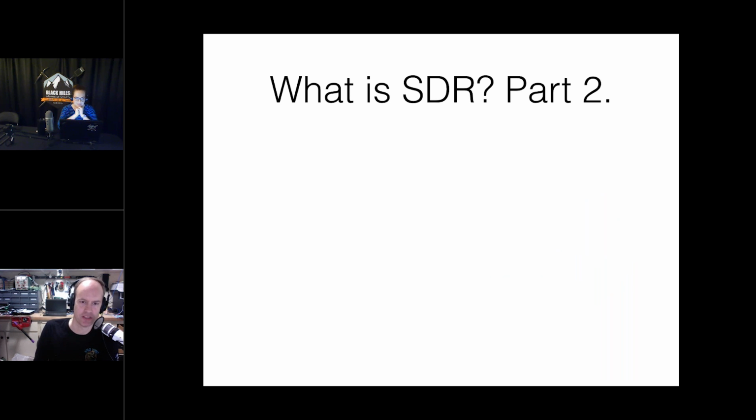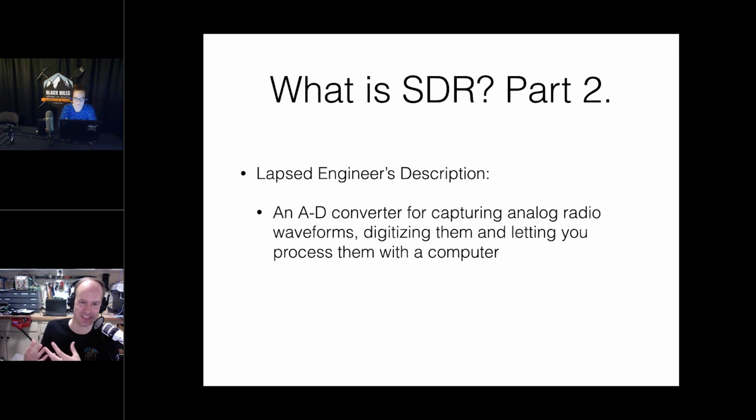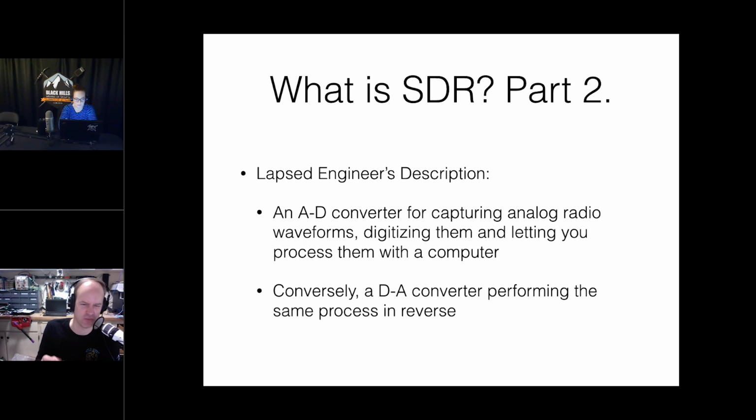If we want to go one level deeper, and this is what I call the lapsed engineer's definition, you can think of an analog to digital converter that captures these analog radio waveforms and digitizes them, and that lets you process them on a computer using digital signal processing. And then it conversely works in reverse to do transmission using a D to A converter.